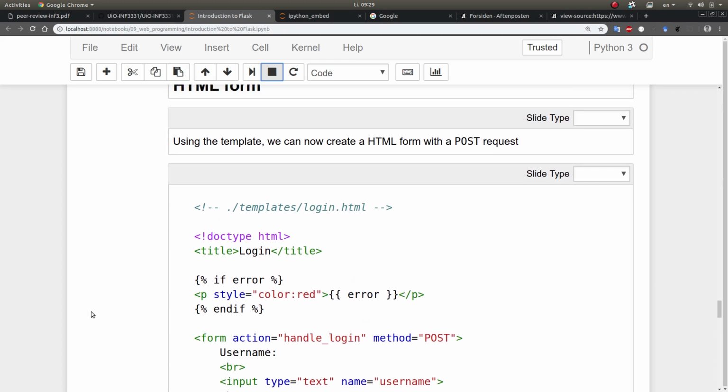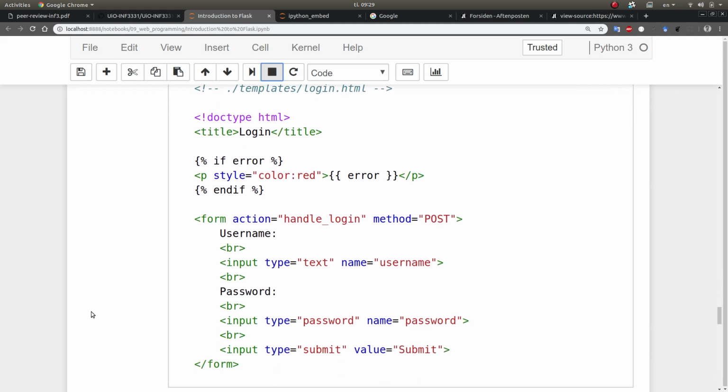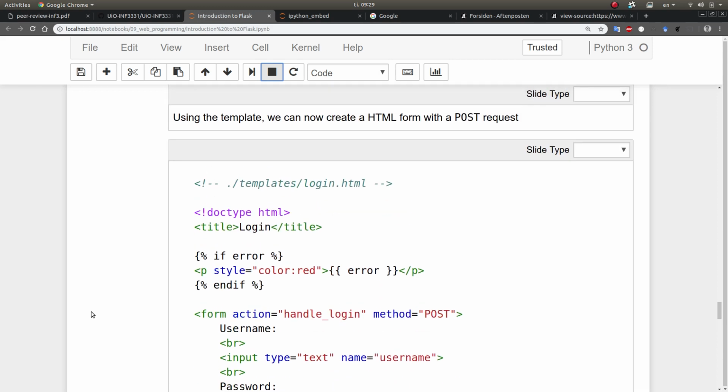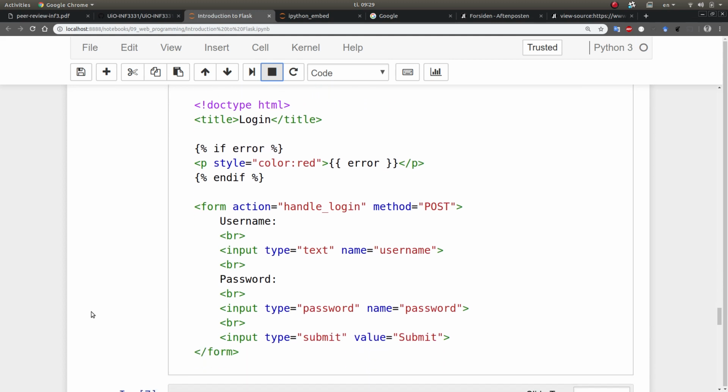So for instance, let's say we wanted to extend our server so that we have a login page. And the first thing that I do is that I create a new template, templates/login.html, and that template contains the form that I'm looking for.